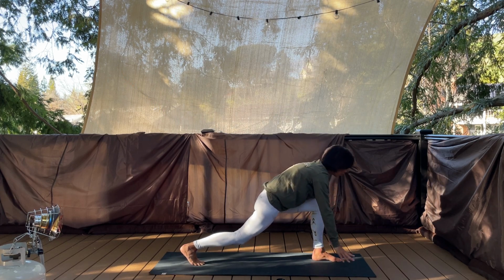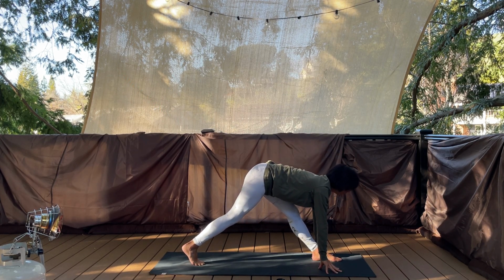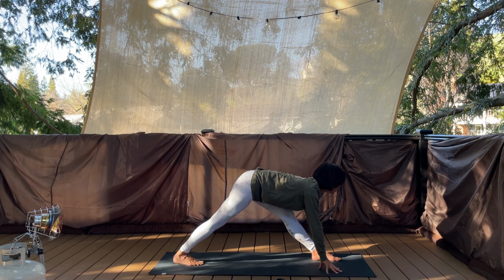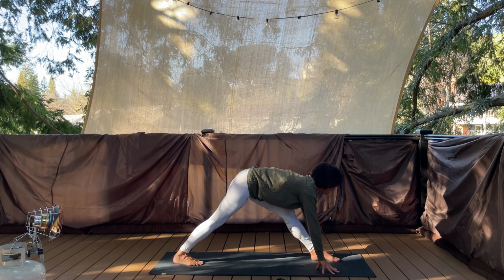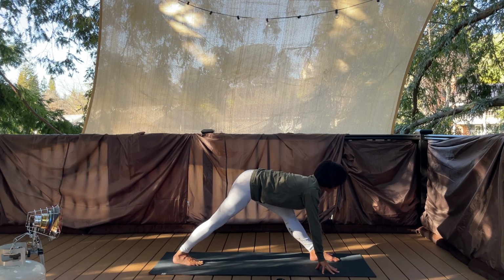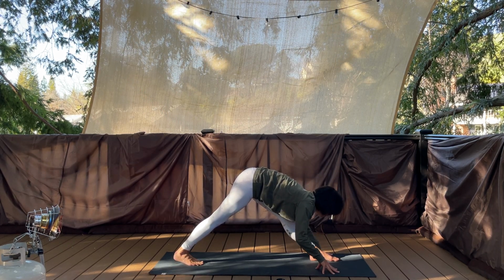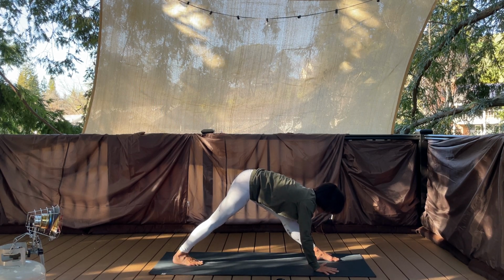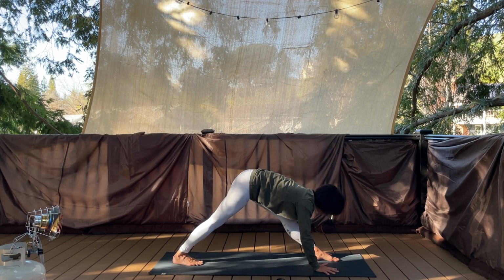Exhale, pyramid, bring your hands down and straighten your left leg. You can keep your right heel lifted. You can reach your right heel down towards the earth. Try to keep your hips square, so left hip and right hip equal distance to what is now the front of your mat. Squeeze your inner thighs together, lengthen through your spine. So hamstring stretch on your left thigh. Release into it as you exhale.